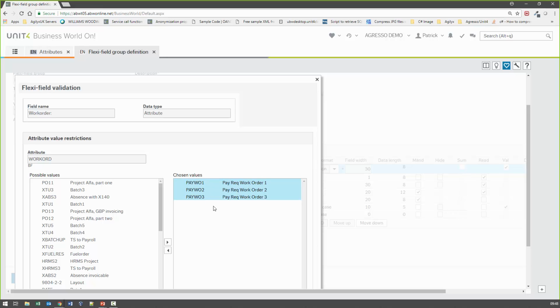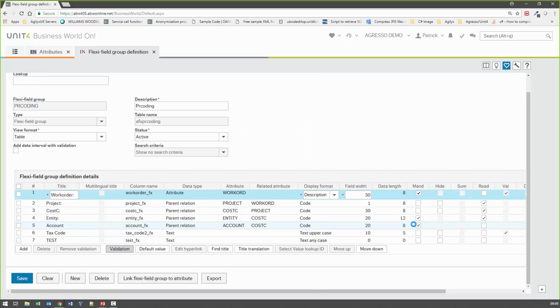Now again, you may not need to do that. I've just done it in this example to give you an example of a restriction. But if you have data control on your system, data control will do the same thing. It will restrict a user to their cost center, project, or whatever attribute you have data control on. The forms will inherit that from the system. You just have to tell it to apply data control to the specific form. So if I close that.